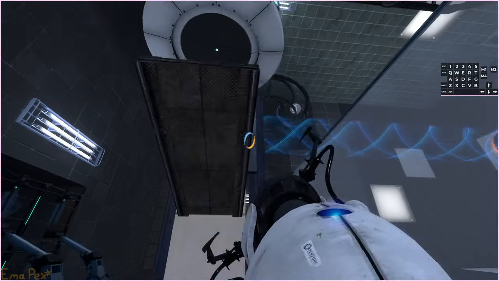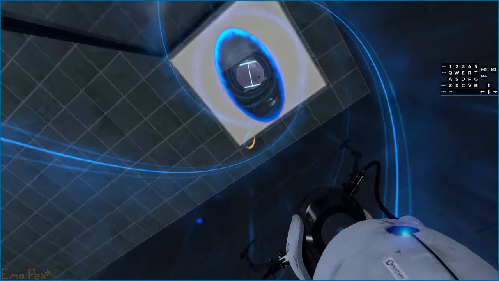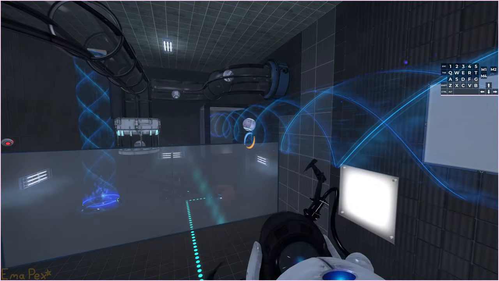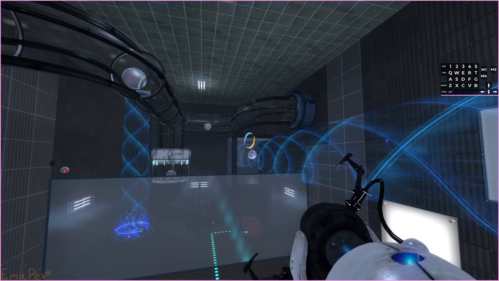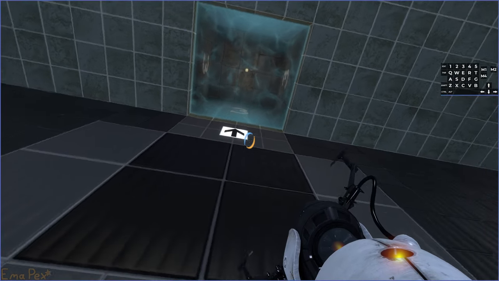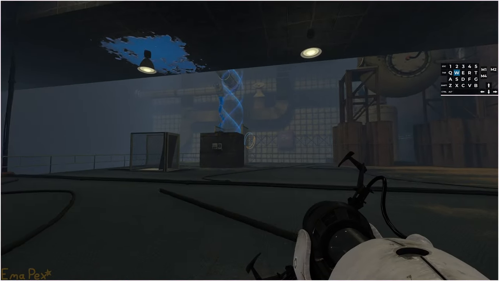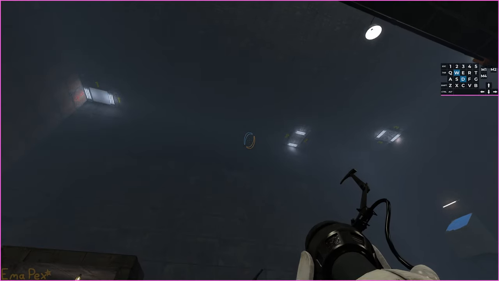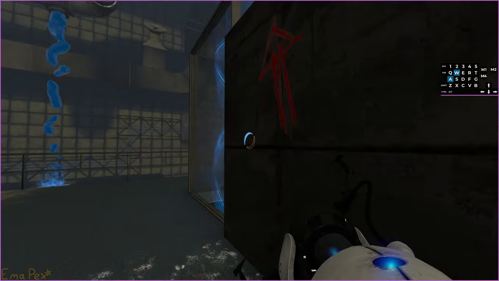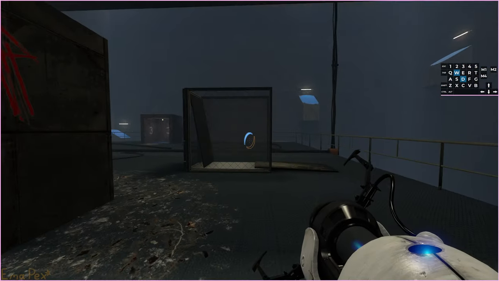Anyway. See, I've already done that. So now I just need to go the other way. Do that again. I feel like I'm missing something, but I don't know what. Yeah, I've already done this room. There's nothing else in this room, I don't think.